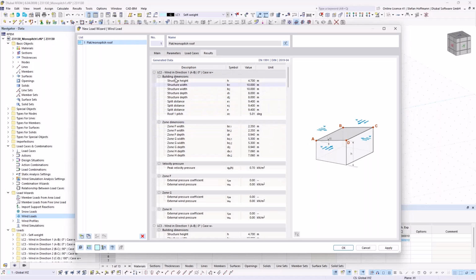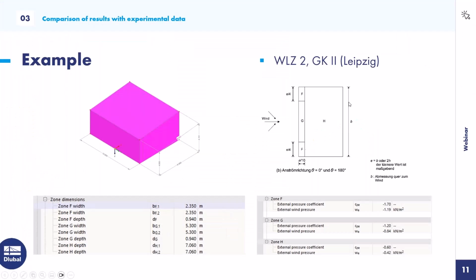So you see the load directions and you see that our zones will be split. So if we jump quickly back into this part, we will be given all the data the standard will give us. So the width of the zone F, so E divided by 4, is 2.35 meters, and the E divided by 10 is 94 centimeters.